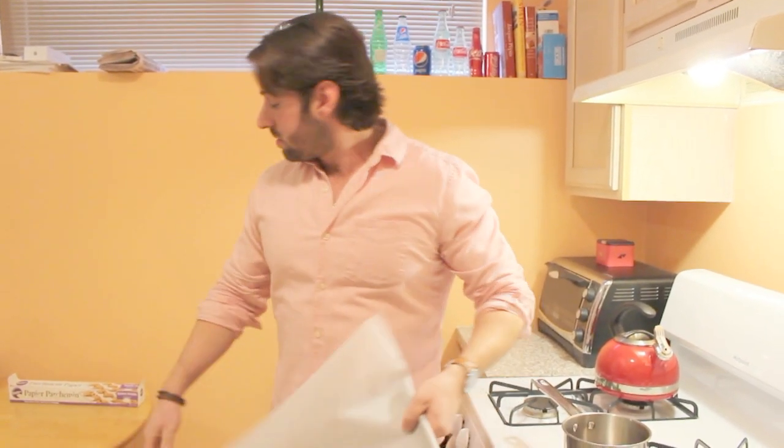Now, I like to use Ghirardelli. Ghirardelli? I don't know, public school. But these are the best. We're going to use a cup of bittersweet and a cup of semi-sweet. Don't mix them up. That's what we need. Also, you need a baking sheet with parchment paper. Parchment paper, wax paper, you don't want it to stick.